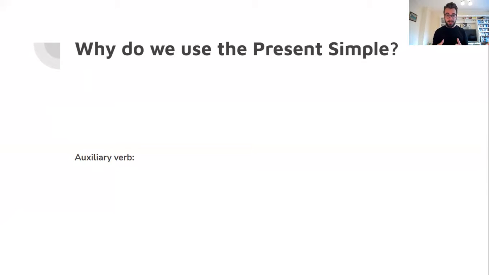Those are all trigger words for the present simple, because we use the present simple to speak in general about the present. So for things like, I usually work from 9 to 5, or I'm a teacher, or I own this apartment, things that are generally true, not just now, not just for a while, but things that feel permanent in a way. So that's important. General, permanent, those words are strongly associated with the present simple.